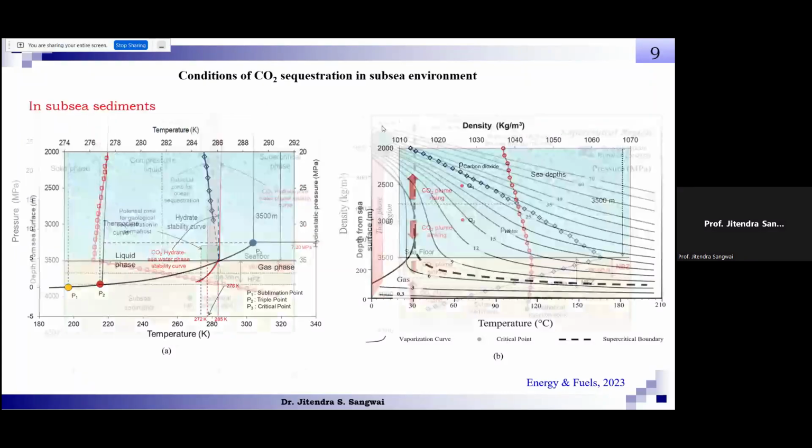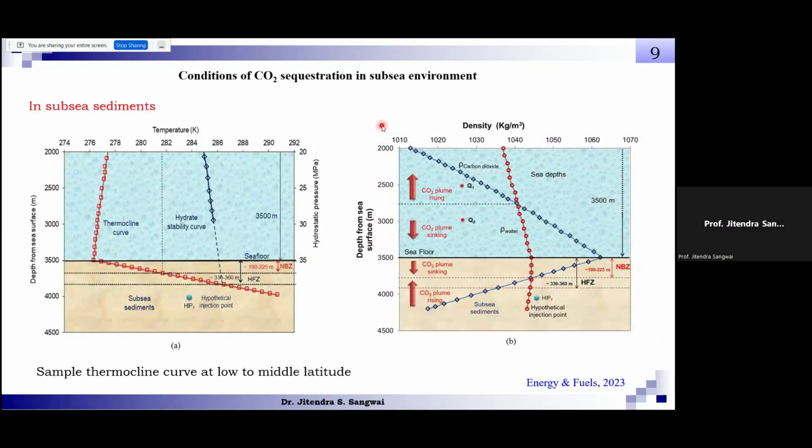Now, when you look at this in the sense of the ocean seabed, as I said, I do not want to sequester the CO2 into the ocean. Of course, that's not something I'm looking at. So I want to sequester it into the sediments, below the sediments. Below the sediments, you can also look at the thermocline. So this is a hypothetical 3,500 meter depth, and the temperature decreases to about 4 degrees centigrade somewhere here, and the temperature continues to rise as depth increases. You can see that the temperature continues to rise.